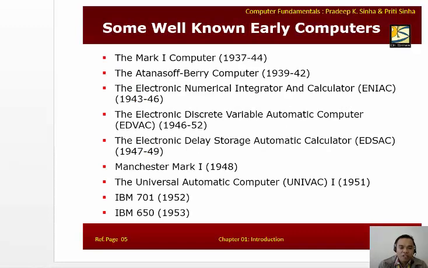And we have here in your slide some well-known early computers. Kindly read about it, search in the internet, what is Mark I, how it looks like. We have Atanasoff computer, 1939 to 1942. We have the ENIAC, designed in 1943 to 1946, and EDVAC. Have a look at these devices and see how huge they are, and you will be able to compare what happened in 1952 with the IBM 701, 1953 with the IBM 650.